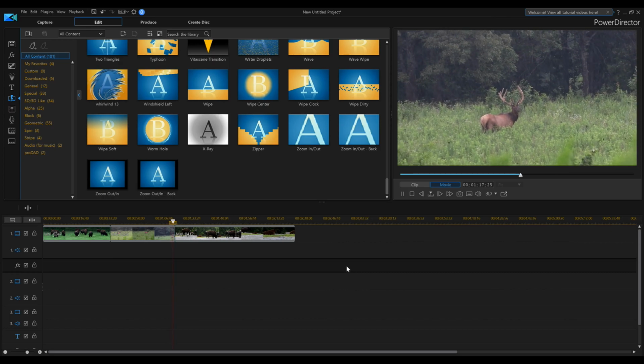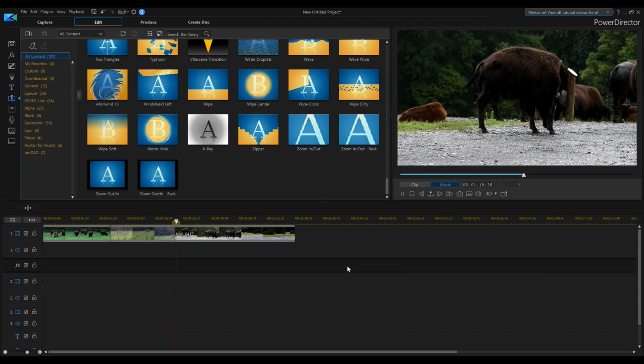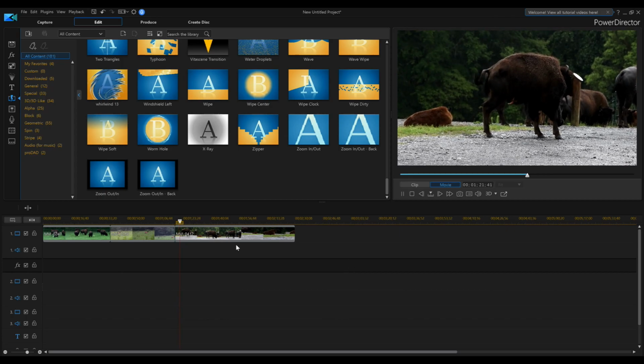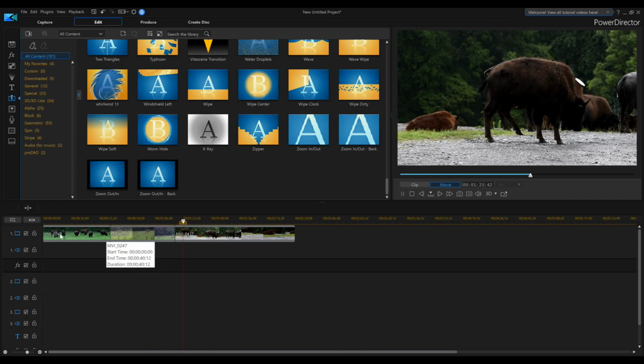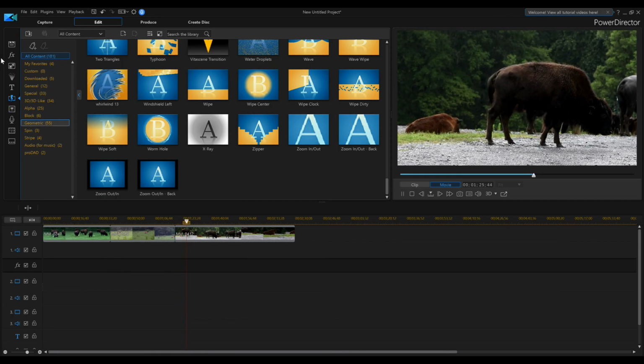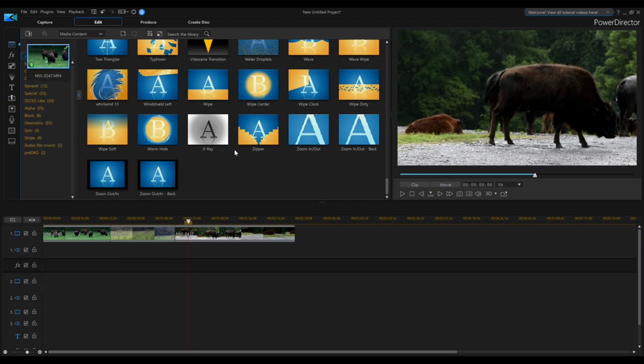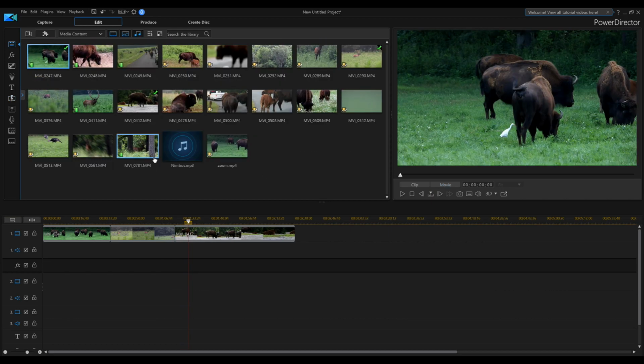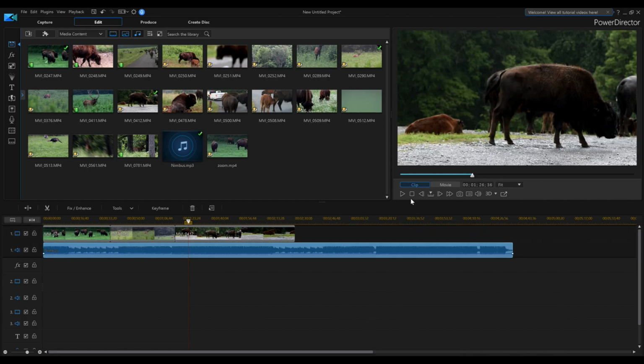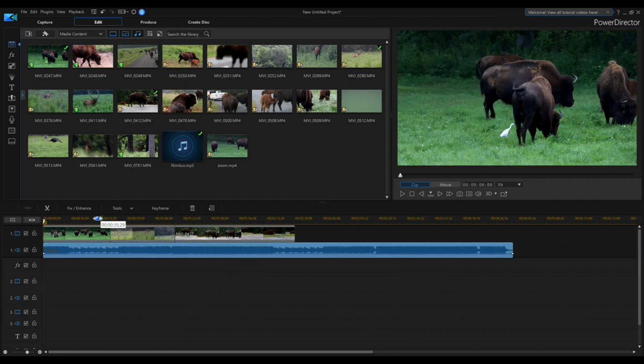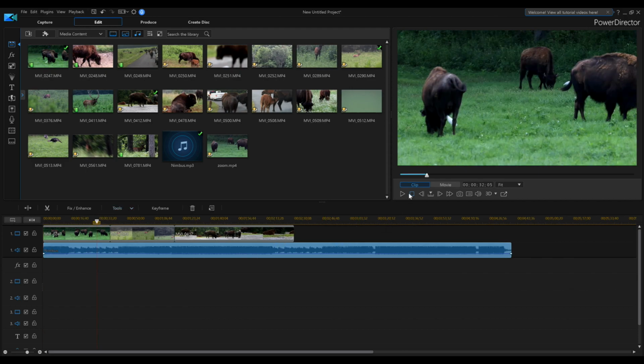So by modifying our transition, we can make that zoom faster or slower. Just by cutting your clips closer together, you can make it more pizzazzy, quicker, and give that drama type of effect. Drop some music in, and you're ready to go to create your effect on how you want it to sound.